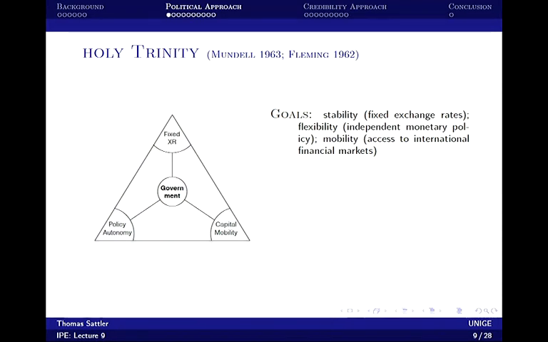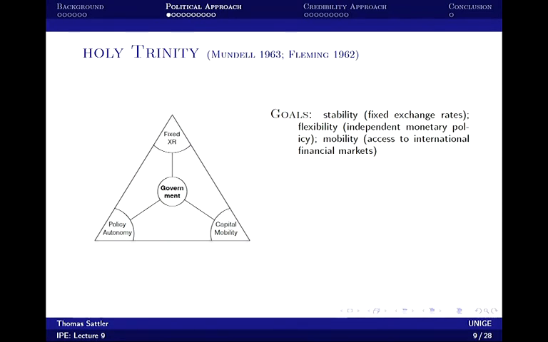Yes. Investment security. So it encourages international economic transactions like investments because we have more security and less risk. But we also want policy autonomy. So that's the Keynesian story, that's the Keynesian part here, right? We want policy autonomy because we want to be able to influence, we want to reduce unemployment if unemployment is rising. That's the idea here. And we want to use monetary and fiscal policy for that.